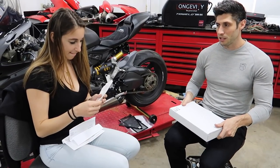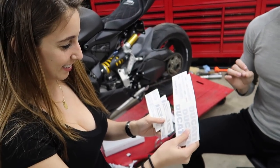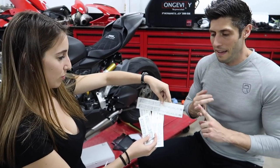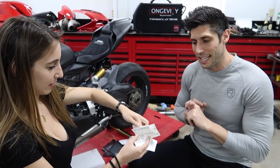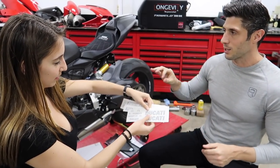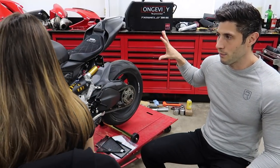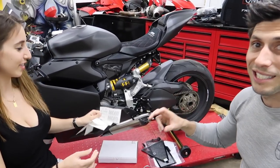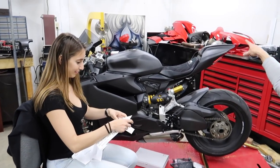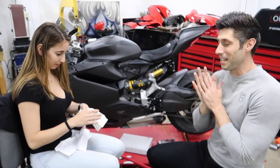The last thing we're going to do today, which is something everyone's been asking about, is install some factory Ducati stickers on the bike. I originally ordered two sets — a silver set and a gloss black set. I asked the patrons which ones they wanted and they said gloss black, hands down. So that's what we're going to put on. It's kind of cool because if you've ever seen the 848 Dark Edition, it was a black 848 with glossy black stickers — it's going to look so amazing.